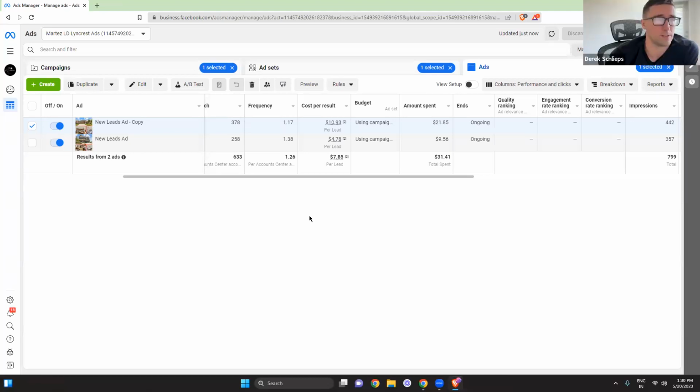Yeah, so basically when the frequency goes high, like if it gets close to 2, that means the same people are seeing the ad again and again, right? And so you need to change something at that point. Usually you're going to change the image. That's the first thing I usually change. But if you've tested changing the image and it's just not getting anywhere, then you probably want to switch either the audience or the ad copy.